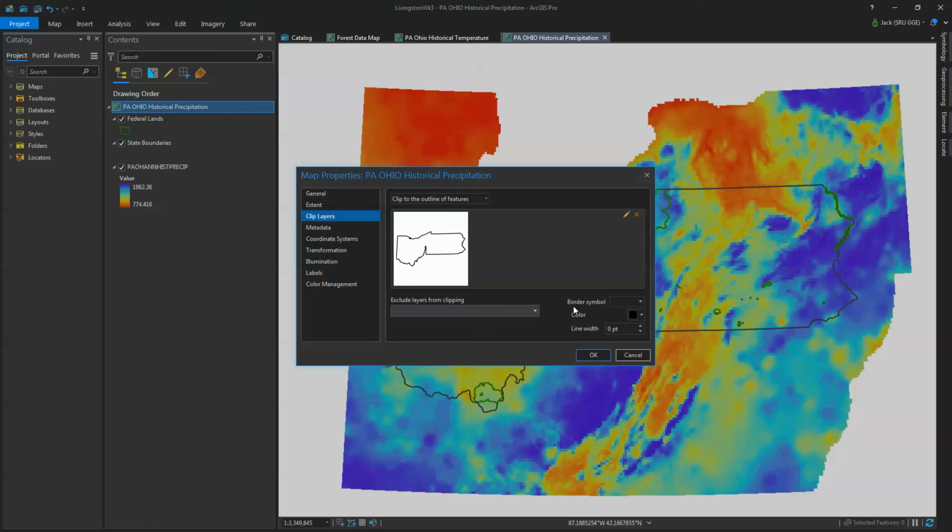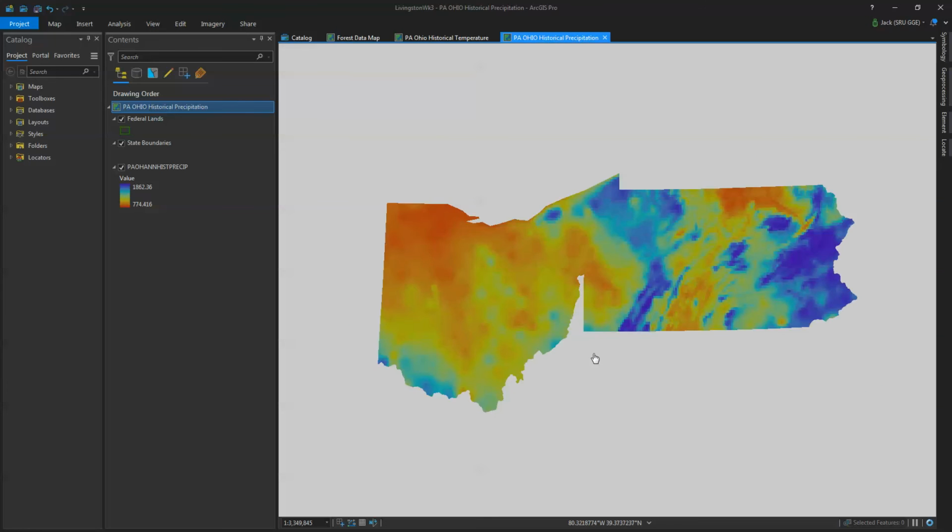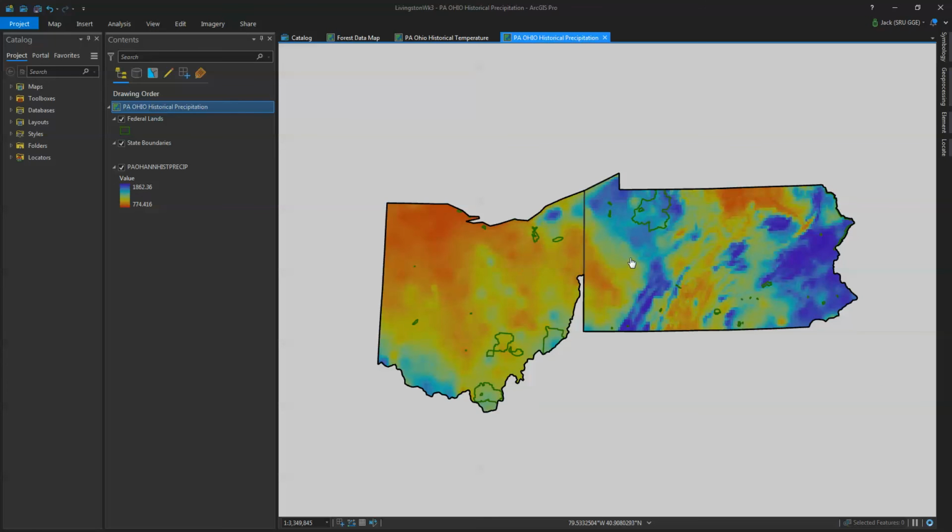Now the other thing that I can do is change the border of the symbol if I didn't want that border necessarily to be there. And in ArcGIS Pro, this is actually kind of an efficient way of doing this. I'm going to change the point size of this up to 2, and what it will do is draw that around here. I'm going to click OK. And now you'll notice that I just have this data. It's a really efficient way of doing that if you want your data out of its geographic context.